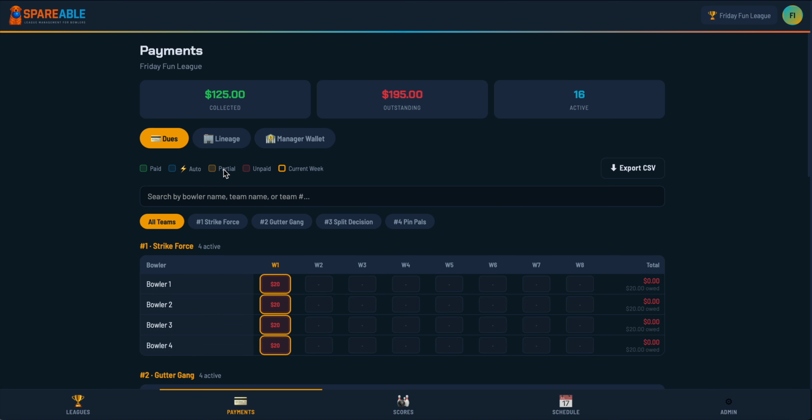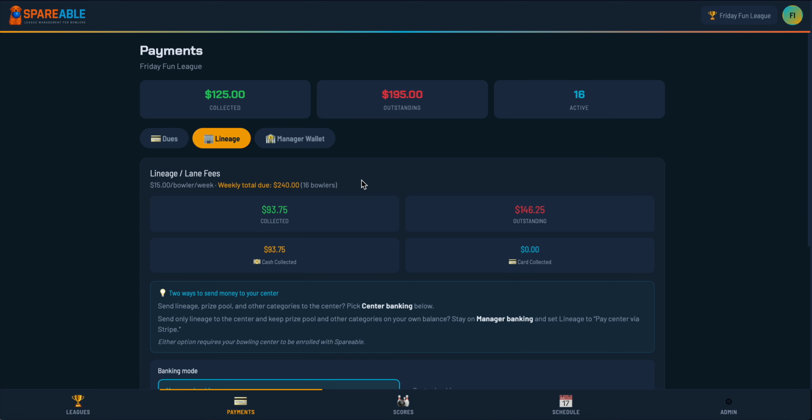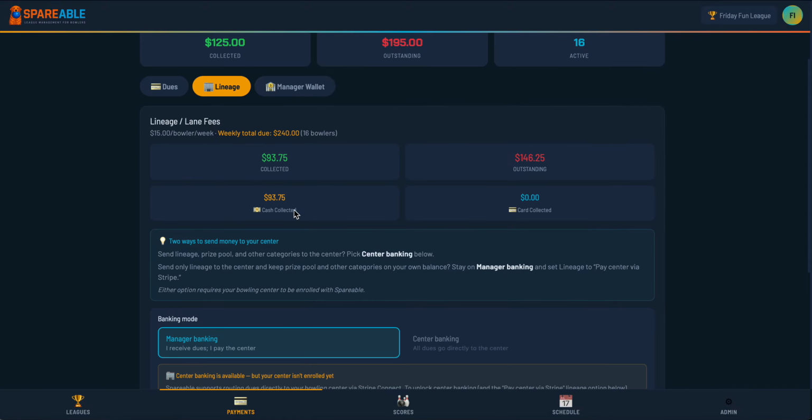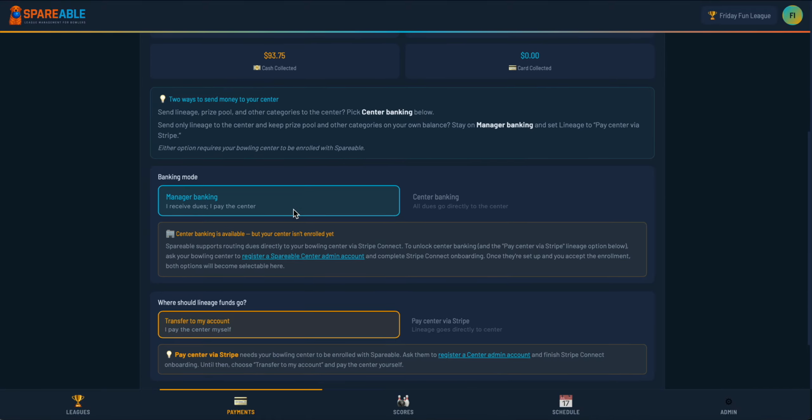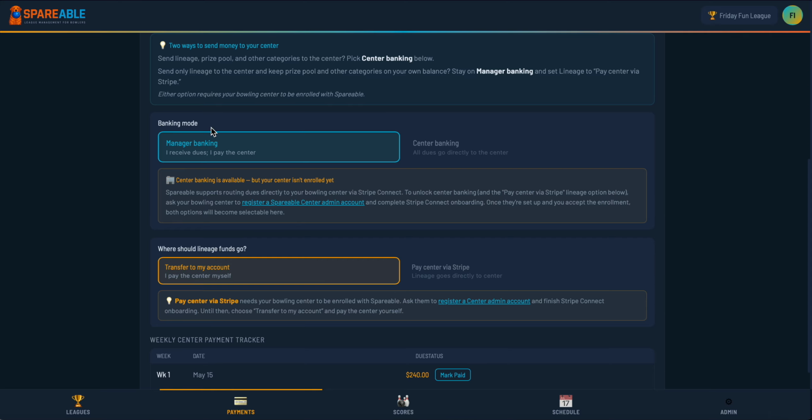And then let's look at the other tabs. This tab will show you the percent of the total collected that is going towards the lane fees for the center. So we've collected $125, and the portion of that needs to go to the center is this, based on what you set up for your dues breakdown. And if you wanted to do center banking, we do have it as an option.